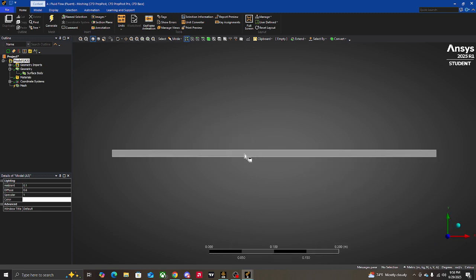Zoom out a little. You have your overall shape. Now we can start creating the mesh.